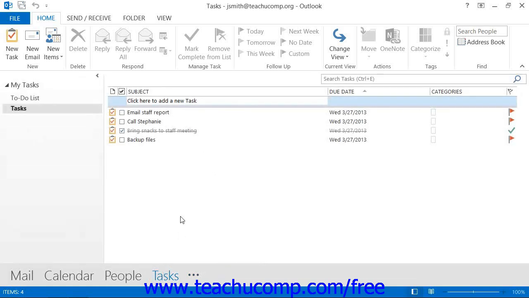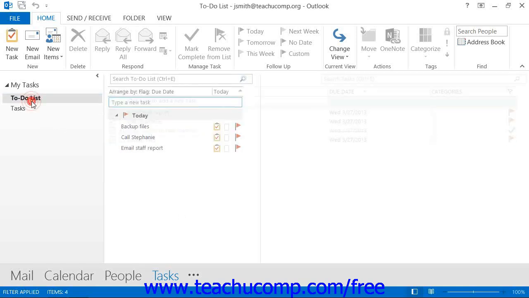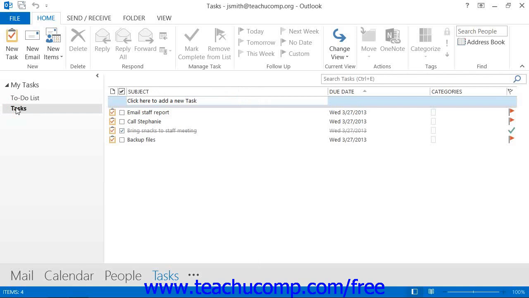By default, Outlook displays tasks within the Tasks folder using the To-Do List view. Tasks are listed in a pane down the screen by due date. You can click the actual Tasks icon that's shown in the folder pane in order to see the Tasks folder shown in the Simple List view if you prefer.